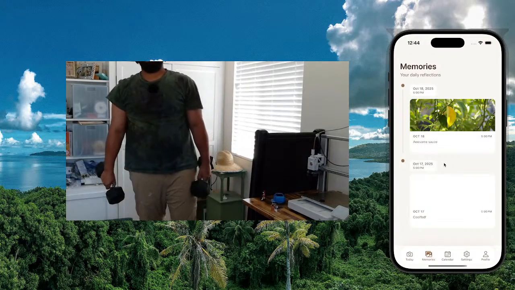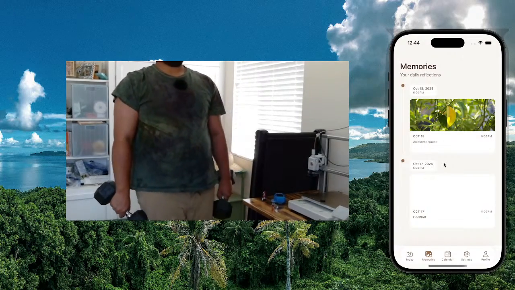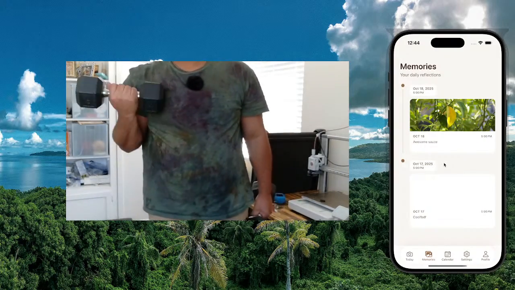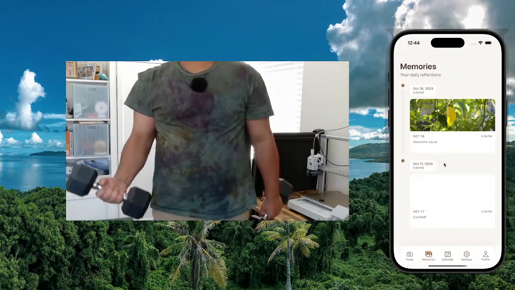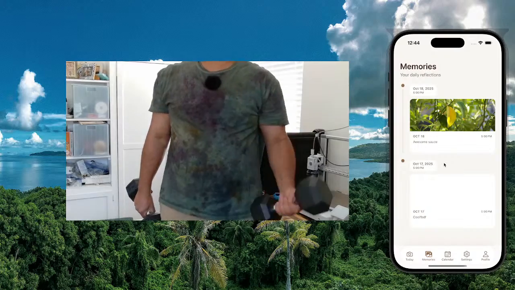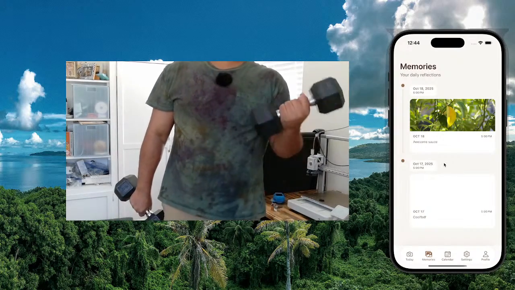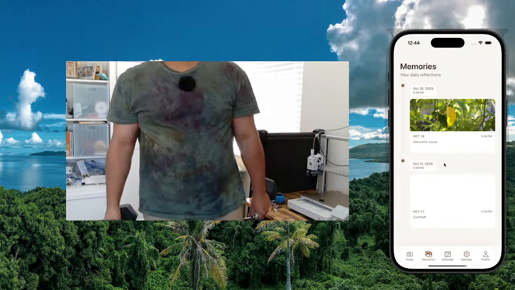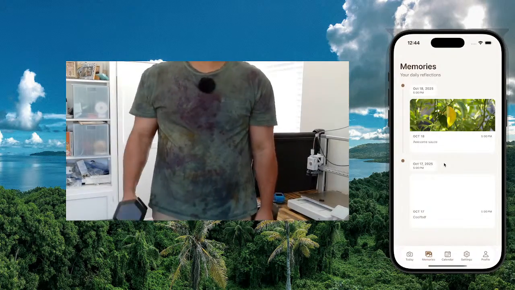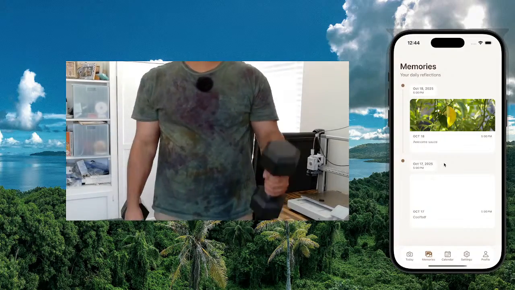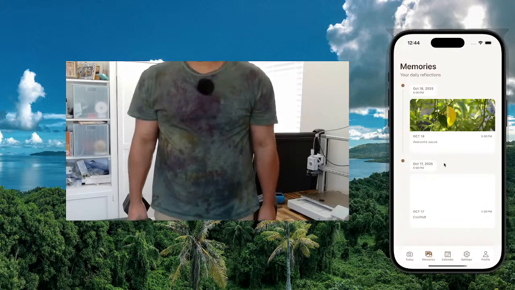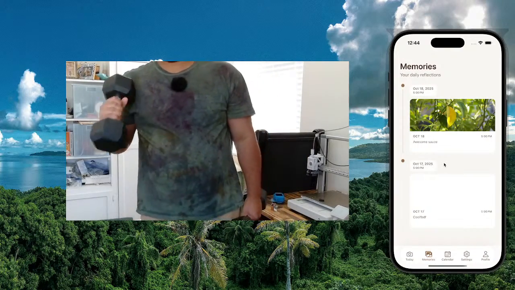So that got my biceps rested for a second. All right, and I'm gonna get a couple more of these in. 1, 2, 3, up to 10. All right, a couple more hammers. 1, 2, 3, up to 10.